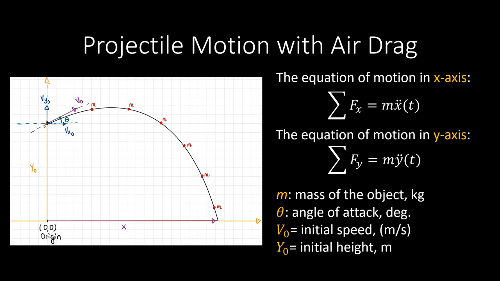The owner throwing an object or food to his dog Fritz is considered a two-dimensional projectile motion with an assumption that the thrown object is a particle with a mass of m. The equations of motion of the particle along the horizontal and the vertical axis can be obtained using Newton's laws of motion. Here, theta is the attack angle in degrees, v sub 0 is the initial speed in meters per second, and y sub 0 is the initial height of the mass.